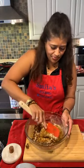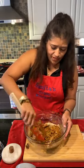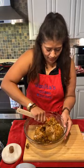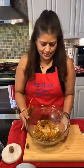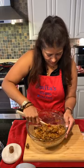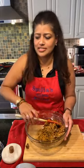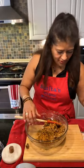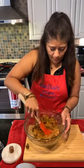Okay, all that I'm doing is mixing the oat flour into our beans, rice, sweet potato, spices, salt. Okay, it looks really good. I'm going to show it to you. I hope you can see it. Perfect. Vikas has got us our cheese slices. Okay, I'm going to put this aside. Then we'll put our grilling pan on the stove. And then we'll make the patties.